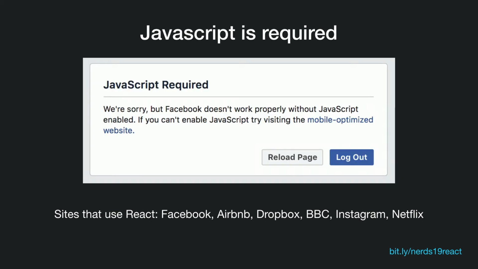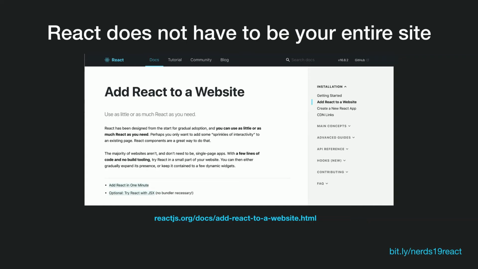One of the things I wondered when I first heard about React is, does this mean nothing works if JavaScript isn't enabled? Yeah, that's correct. This is what Facebook looks like if you disable JavaScript. So that's the way these things work. They need JavaScript. But a lot of big sites are using React: Facebook, Airbnb, Dropbox, BBC. Many big sites are using it. But React does not have to be your whole site. It doesn't have to take over the whole page. You can imagine a block in a page of your site that you want to be very app-like, and you could build that part in React, but everything else is still regular, whatever you build in.